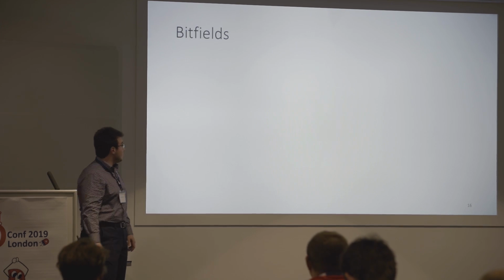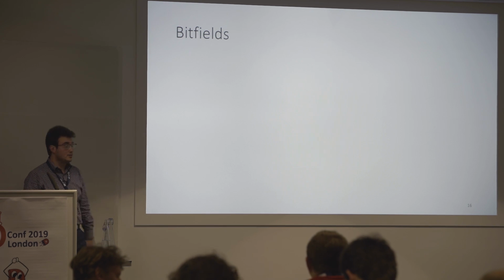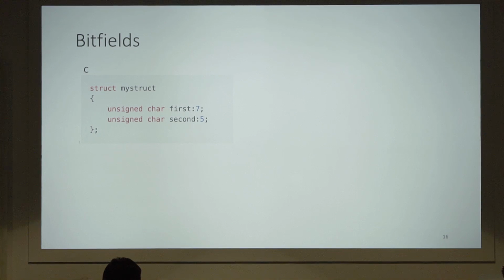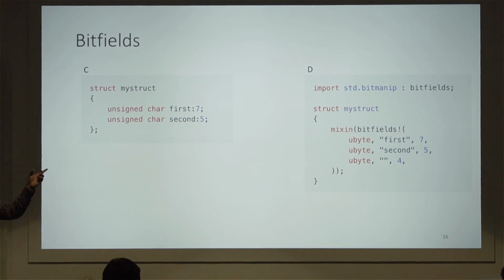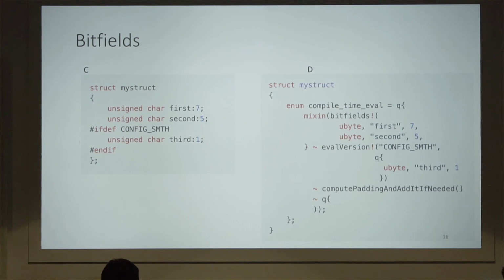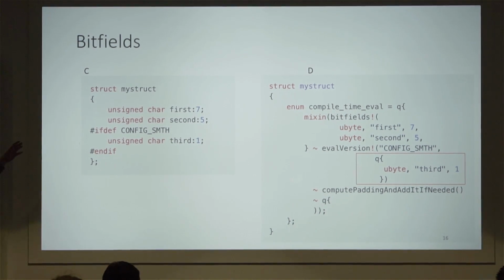Another problem that we had was when we tried to use bit fields in D code. As you know, D doesn't have bit fields. But we could avoid that using the bitfields implementation from the standard library. Another problem that we had was the fact that we can't introduce a version inside that bitfield instantiation. But we also managed to avoid that by using a string mixin. That version template returns that string if config something is defined, else it returns the empty string. So we replicated this behavior from C.